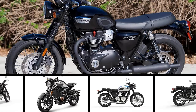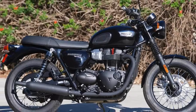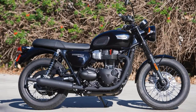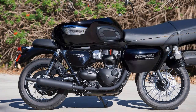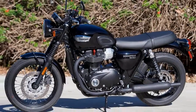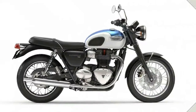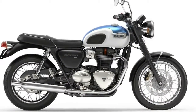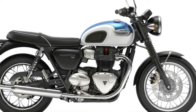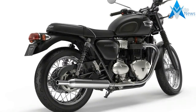In the tire tracks of five fresh additions to the Bonneville family this past year, Triumph has kept the momentum rolling into 2017 with the recently announced Bonneville Bobber, Street Cup, and newly revamped T100 models. Whether 900cc or 1200cc variants, all new Bonnies share the same basic ride-by-wire, liquid-cooled, 8-valve SOHC, 270-degree parallel twin engine architecture credited with breathing new life into Triumph's retro-style line.